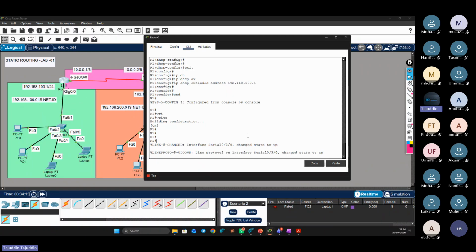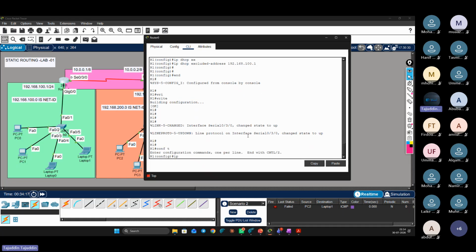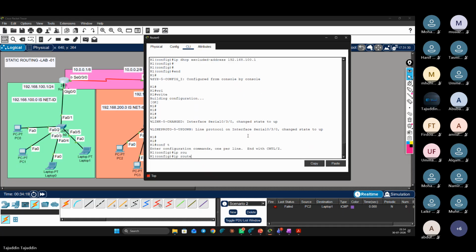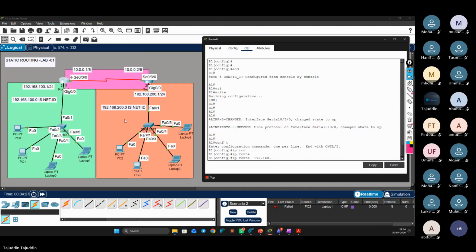So let's configure this. I go to global configuration mode. IP route. So 192.168. Which network should I reach? I am in Router 1. So which network should I do? 200.0. 100.0.